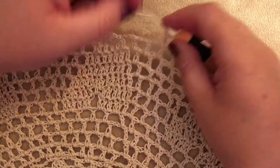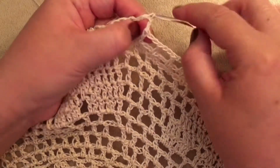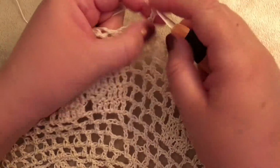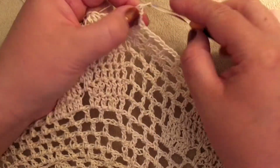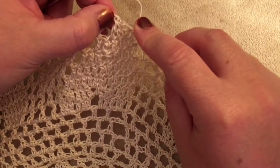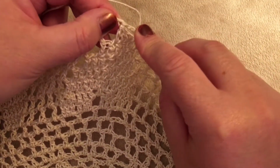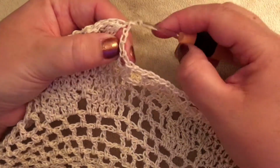I'm coming up on my last double crochets into these spaces here. That's my last one. Chain 2, and in the top of that 4 double crochet together stitch, we're going to insert our hook, pull our yarn through, and pull our yarn through.